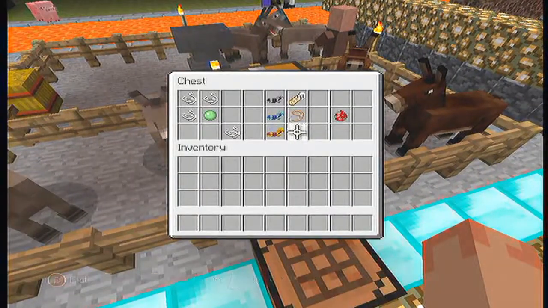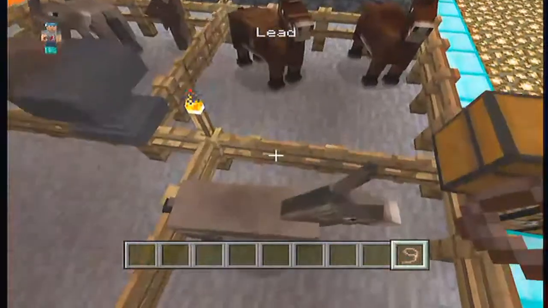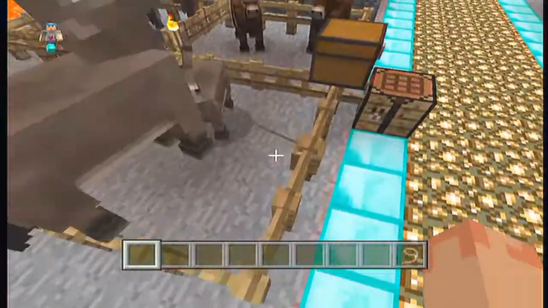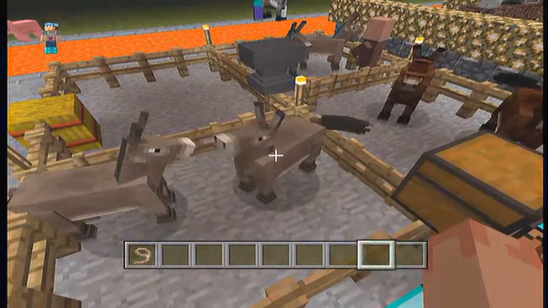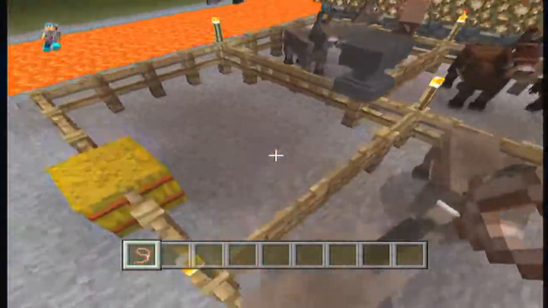Okay, so the next thing we got here is we got leads. You can click on them with your left trigger, and you will click on any fence post, and it'll stay there. Now you can click on the fence post again, precisely on the string. It will drop it like that in survival mode. In creative mode, you won't get it back for some reason. It's just really weird like that. But you can hook up more than one thing at once.